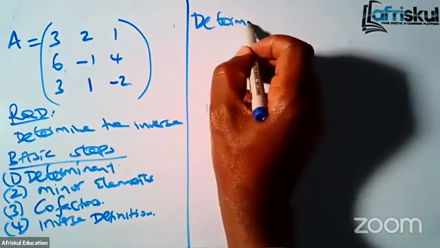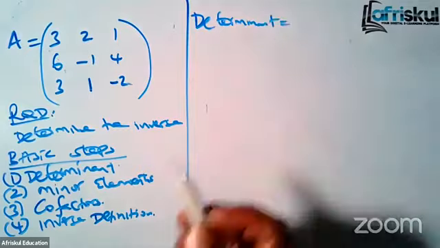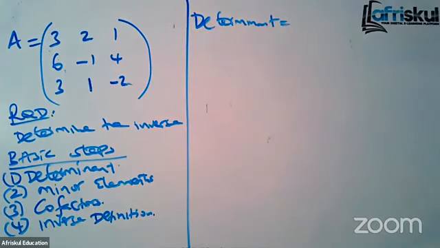So we shall start right away with the first one, where we shall come and give us the determinant. Who can remind us the formula of getting the determinant? Somebody, unmute all of them. I want to see whether there is somebody who can give us the determinant formula. The formula for getting the determinant. Somebody talk to us. How do we get it?